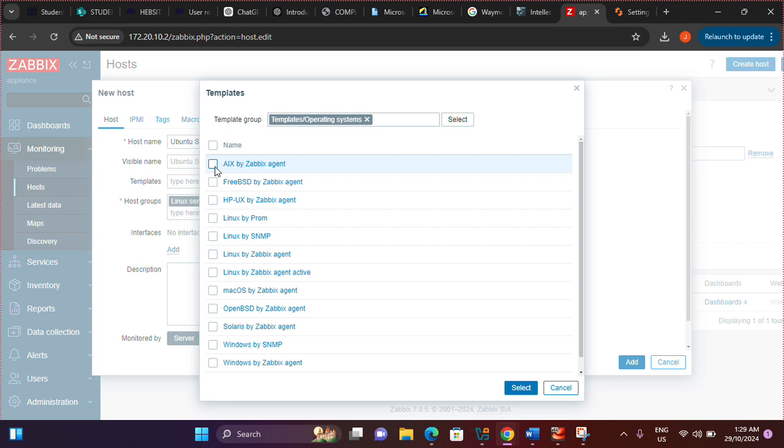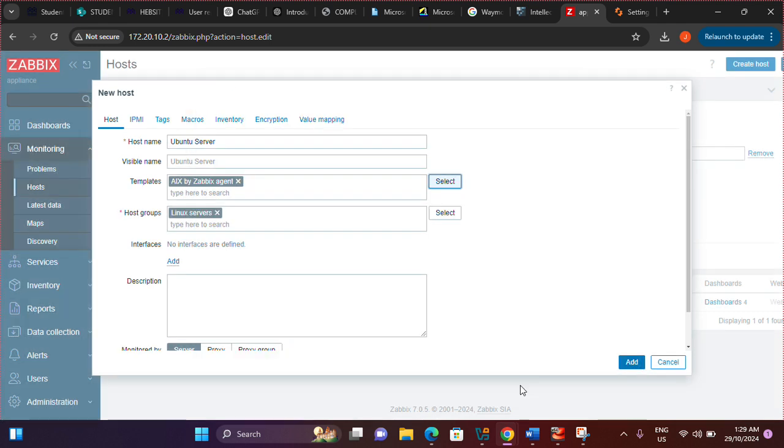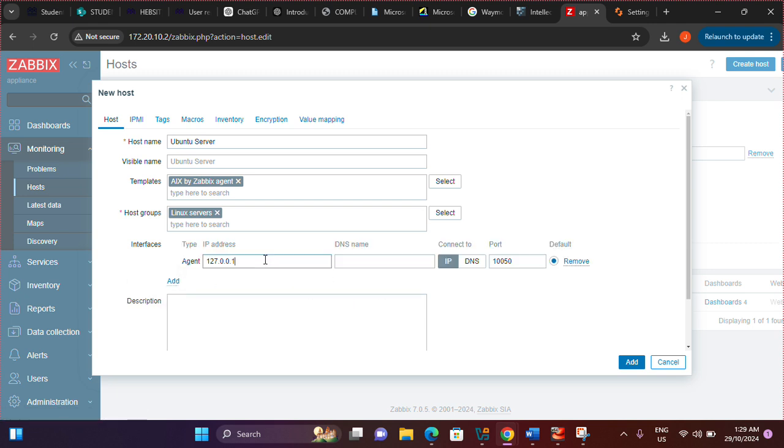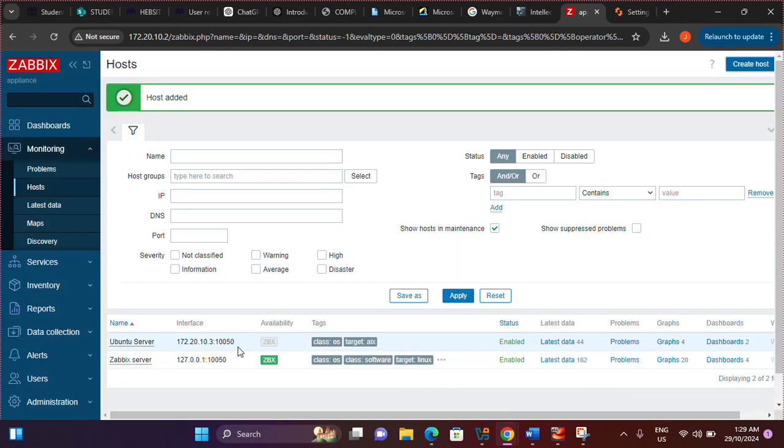We will add that here, and then we will add the agent and the IP address, which is this one. We can click on add, and here we can see we have successfully created a host.